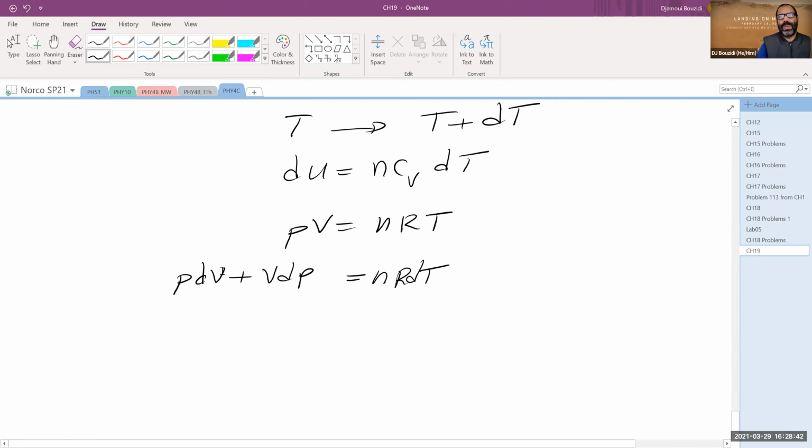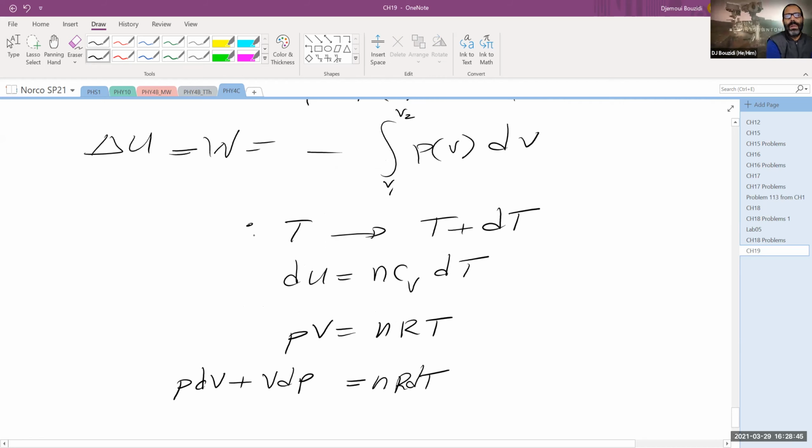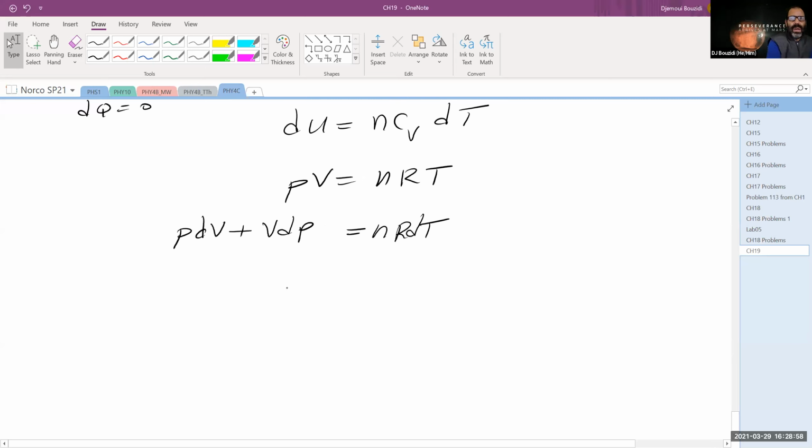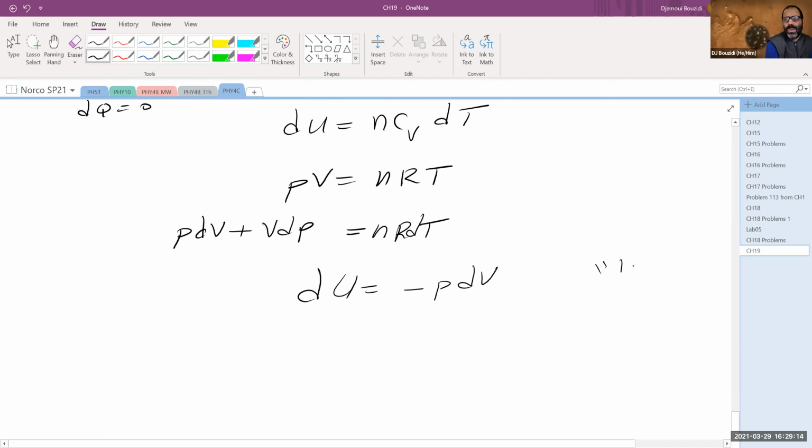So this is how you compute changes in quantities where the two variables can change, okay? So in this process, in going from this temperature to this temperature in this adiabatic process, where there is no heat exchange, dQ is equal to 0 still, okay? So there is no heat change in this process. What I mean by that is, the first law of thermodynamics states the following: that in this case, dU is equal to minus PdV, okay? Why? Because dQ is equal to 0. All the change in the energy is coming from work, end of story, because there is no heat exchange.